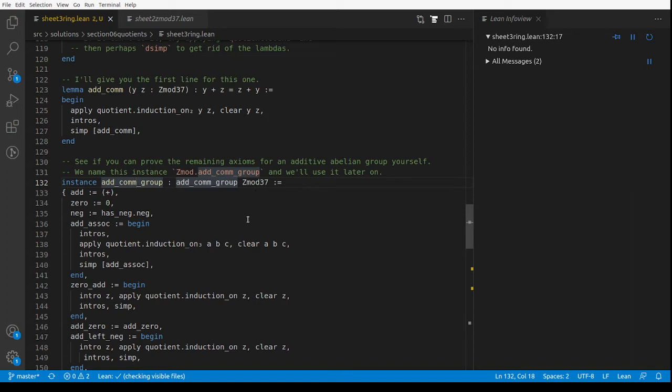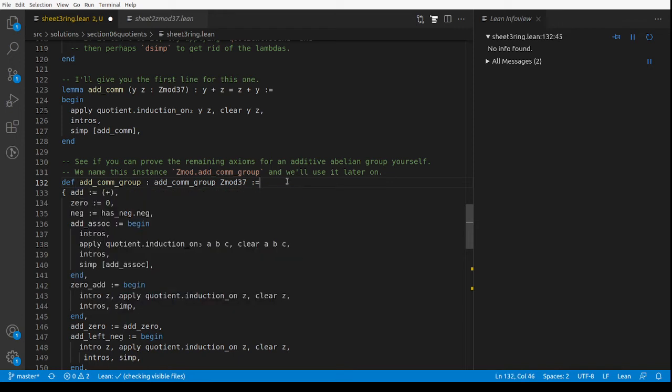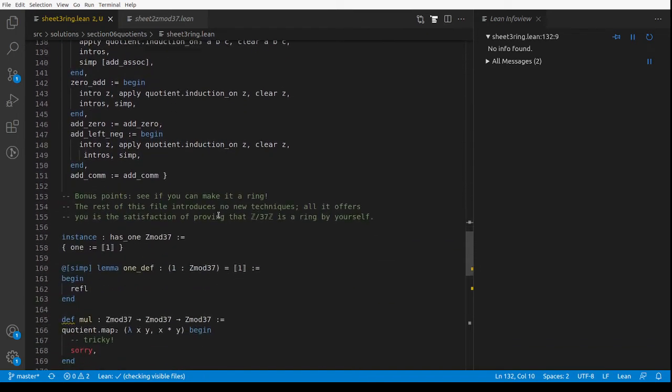We've proved it's a group, and the fact that we've made this an instance, if I change it to def, let's see. Yeah, we don't ever use the fact that it's a... I'm telling the type class inference system. Yay! Look, we've got another group. The type class inference system handles groups, but it looks like I don't particularly need to tell it that.